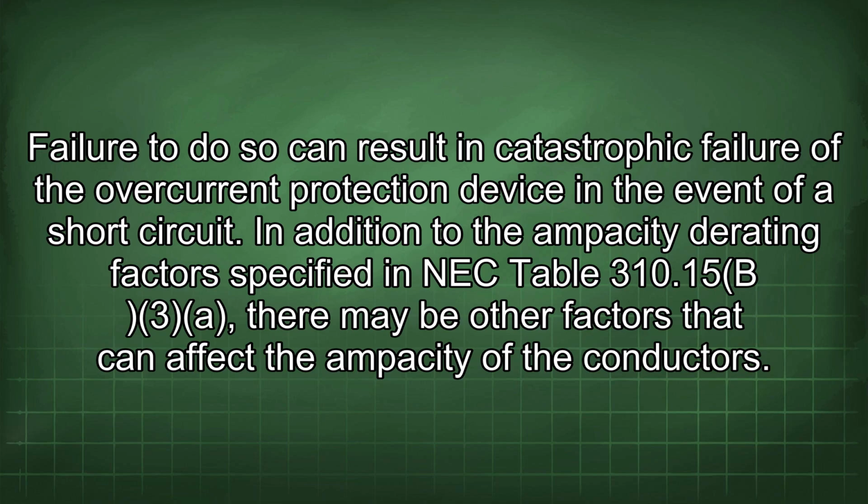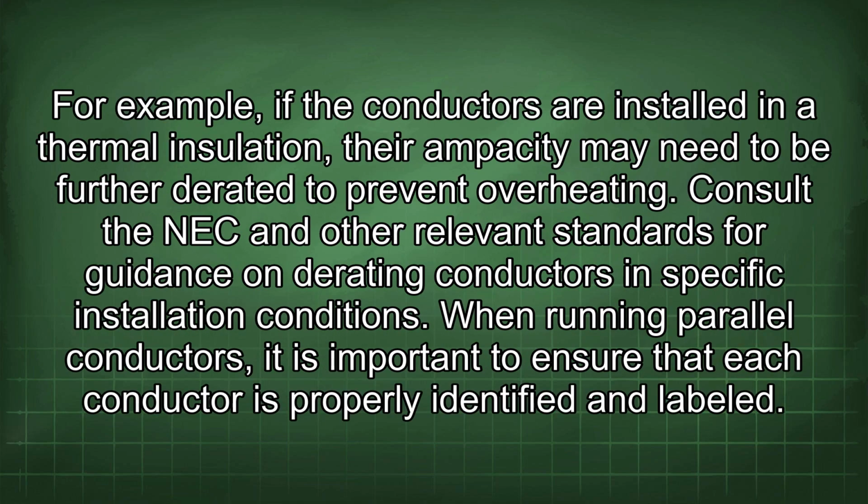Failure to do so can result in catastrophic failure of the overcurrent protection device in the event of a short circuit. In addition to the ampacity derating factor specified in NEC Table 310.15(B)(3), there may be other factors that can affect the ampacity of the conductors. For example, if the conductors are installed in thermal insulation, their ampacity may need to be further derated to prevent overheating. Consult the NEC and other relevant standards for guidance on derating conductors in specific installation conditions.